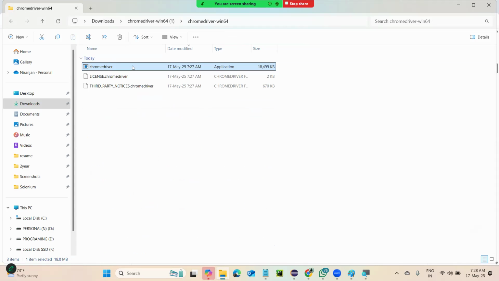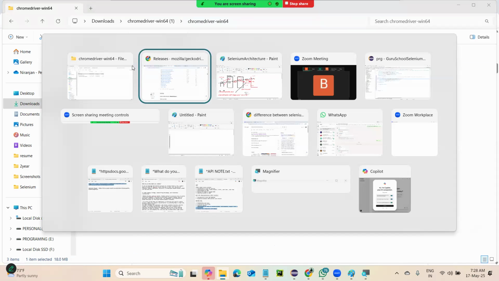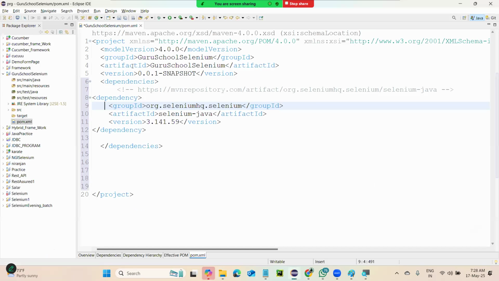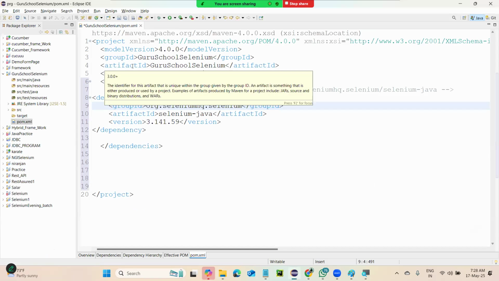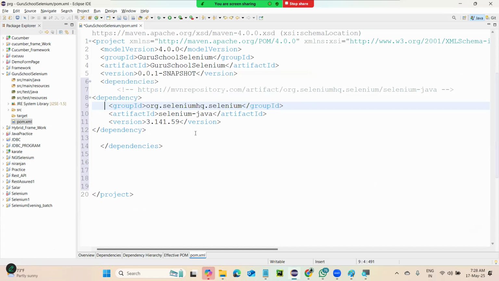In the next class, we'll see how to configure and how to launch the browser. Is there any doubt in this session, guys? Very simple. I've not done any extra thing. I just brushed up the previous and told you to install Selenium. That's it. From next time, I'll take you further. Do you have any doubt? Please let me know.